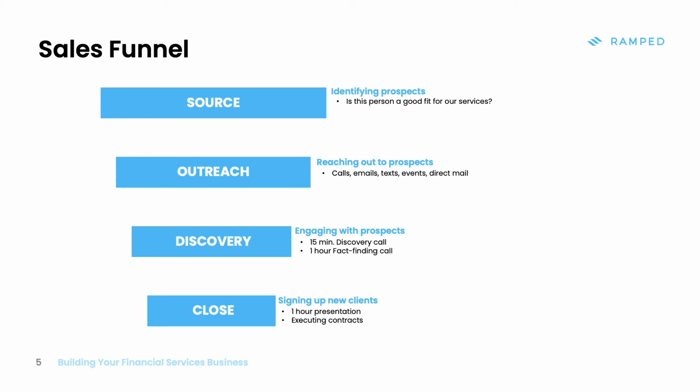Now, oftentimes when you work with someone, a solution will present itself right away during the fact-finding phase. However, because this phase can take a while, especially if you get into discussing the details of certain plans or products, you might not necessarily have time to have them sign an application or take the next step. That's why you can have the presentation conversation, which follows the fact finder.